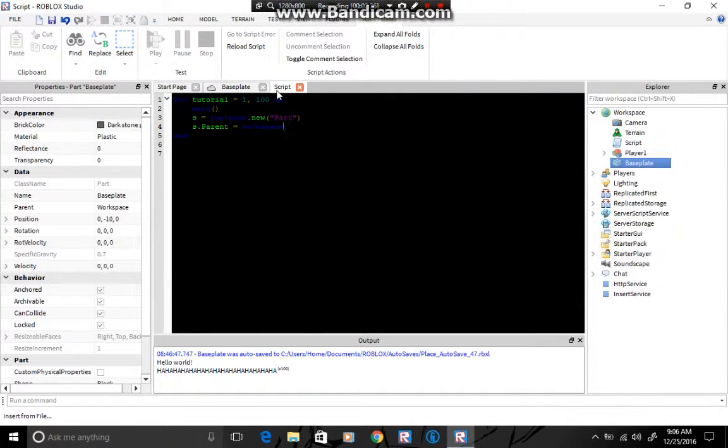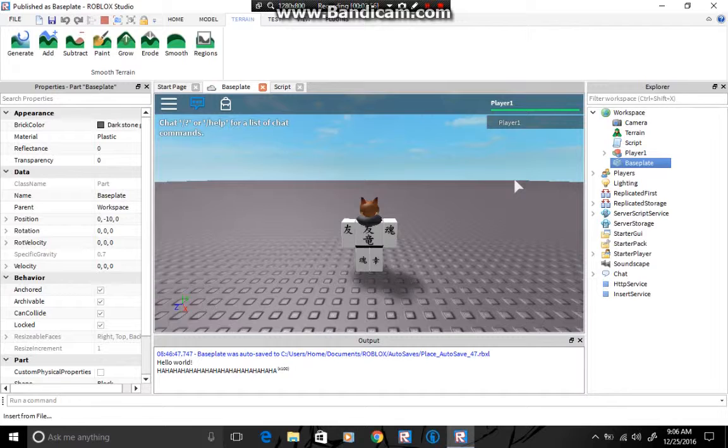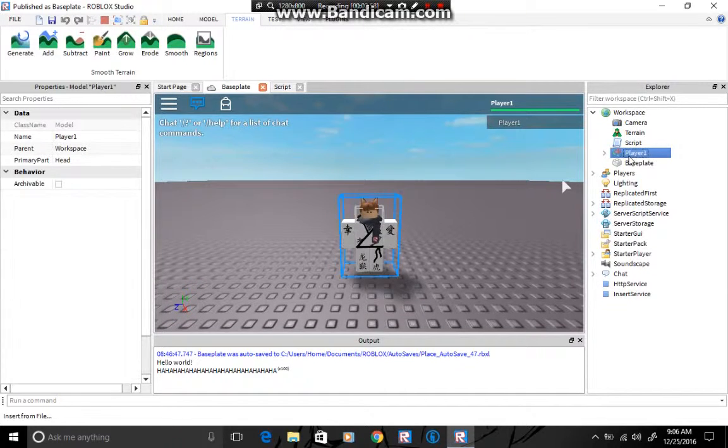One cool thing about this is that you can not only add stuff a certain number of times, but you can also add effects to something a certain amount of times. So let's try this. It's going to add a part, but then I'm going to tell it to follow me a certain direction, like at a certain place.